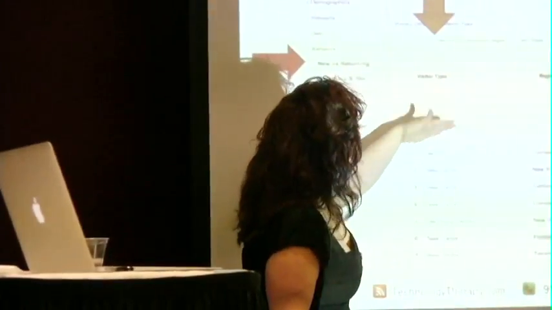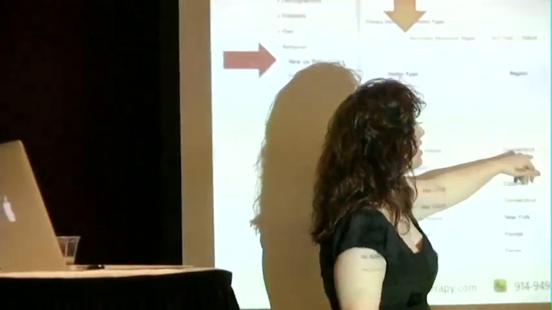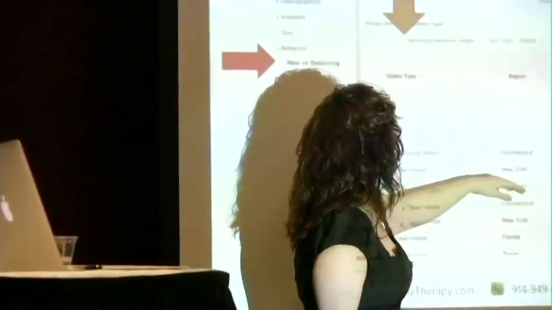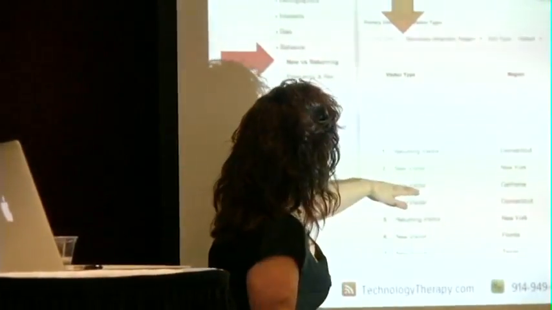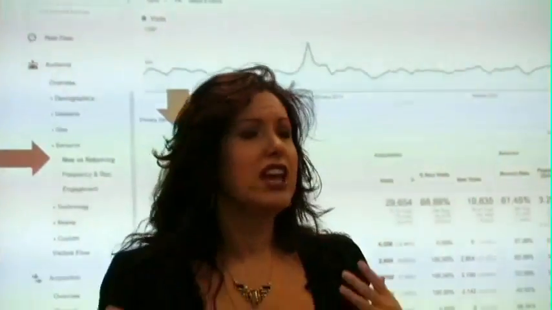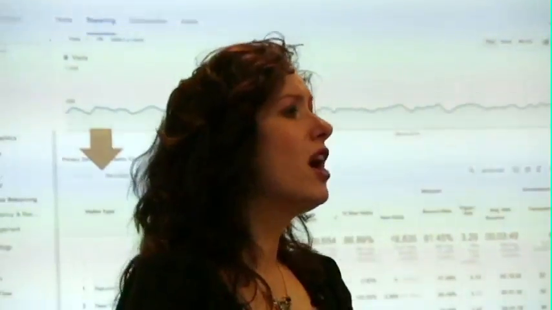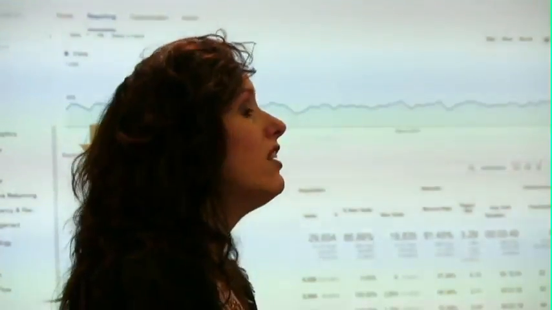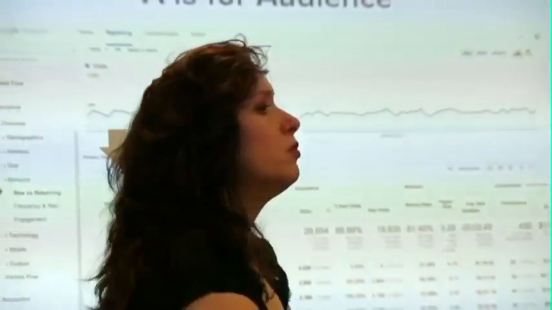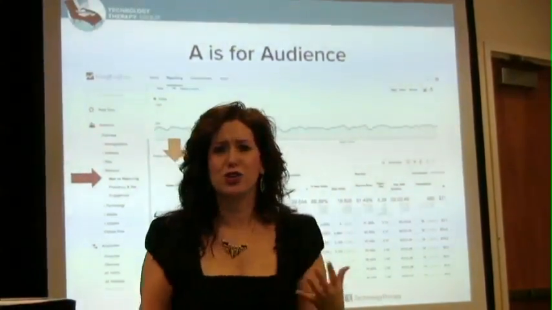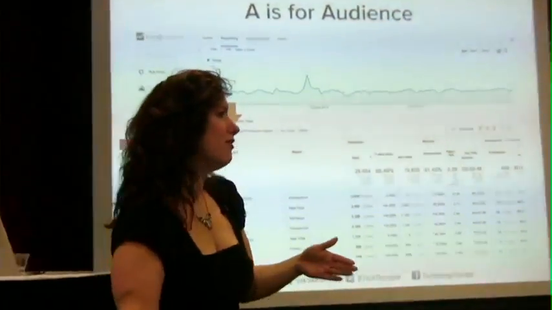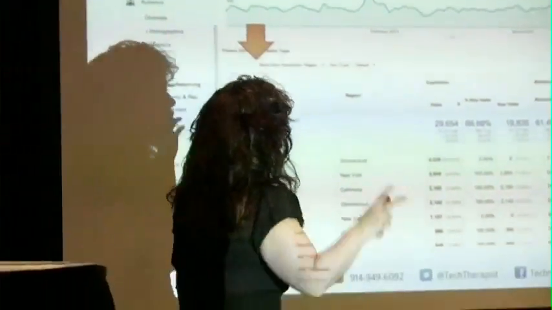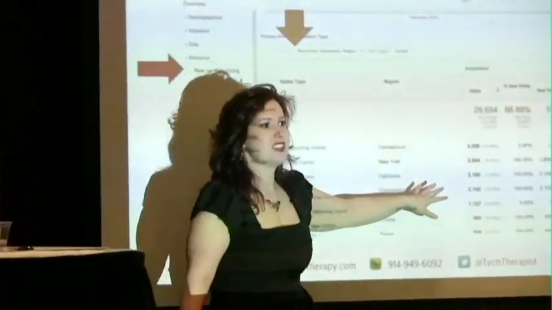So here, I can analyze and see, if my store is in Connecticut and New York, how much of my returning visits are actually coming from those locations and how many new visits are coming from other locations. This is going to be extremely helpful if you're running particular types of marketing, whether it's social or even print. Everybody says print is so hard to track. Well, if you know the day a magazine comes out and it usually has a week shelf life, you can check in your area where you're getting your new visits from.